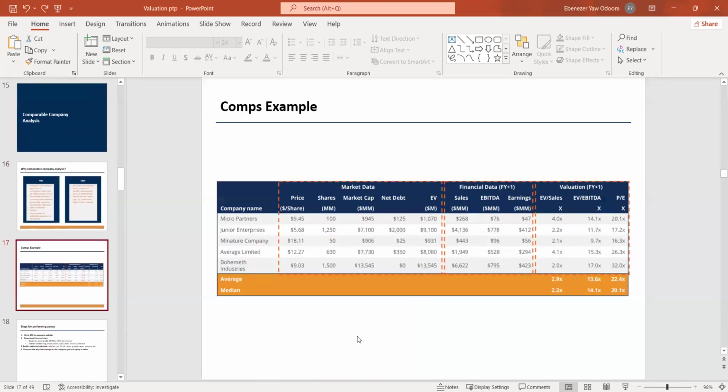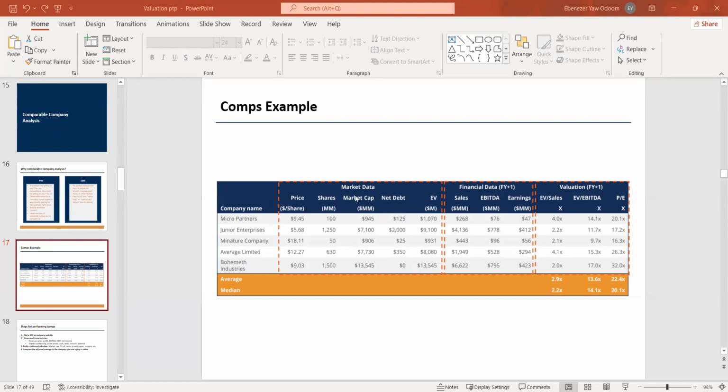So here is a sample of a comparable company, right? Where they look at the company here, the type in question is, let's say, micro partners. Now, the similar companies we have in the market are, let's say, junior enterprise, mature enterprise. So let's say in Ghana, we are using a bank. If you want to value assets, the similar ones are GCB, EcoBank, Stanchart, Societe Generale, ADB Bank, and all of that.